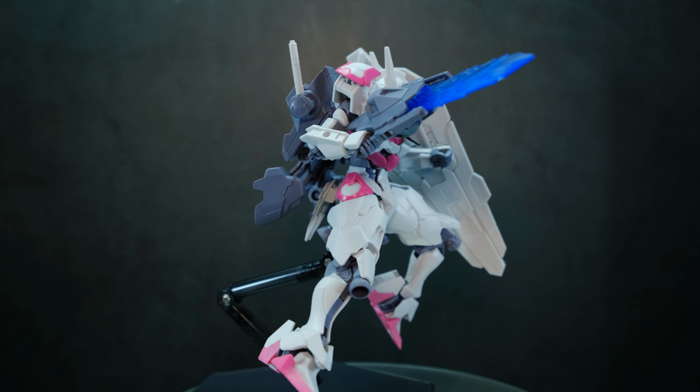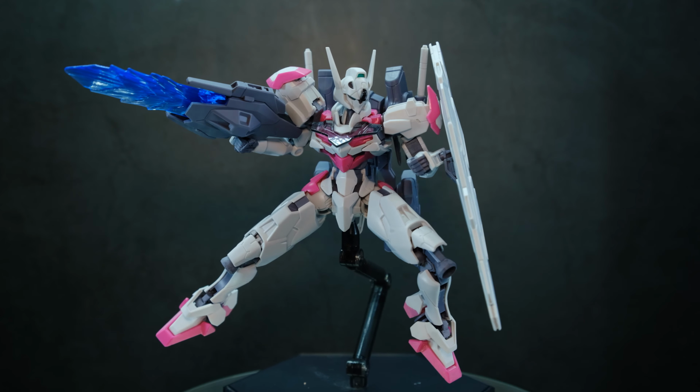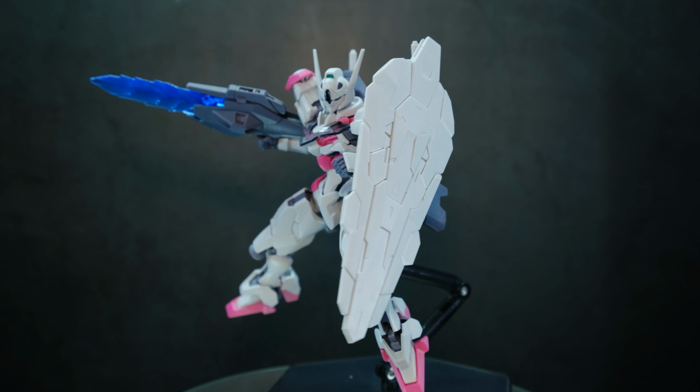So the Lfrith has enough accessories and shelf presence to be an entertaining project to work on, and a beautiful display kit, even just out of the box. However, I always have much more fun working on a kit if there's a resin conversion kit or something nitty gritty for me to get into. So that's what we're going to be focusing on in this video.